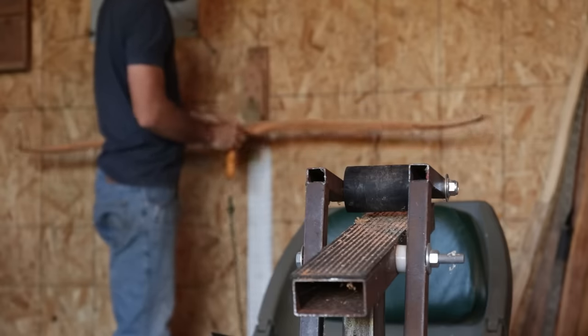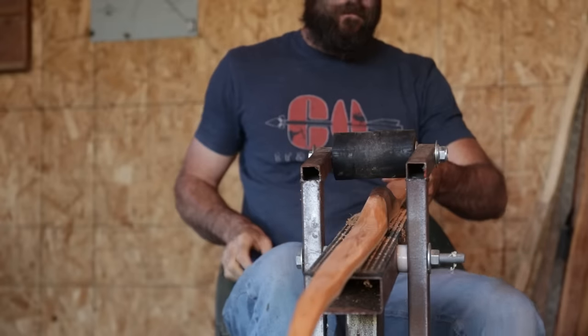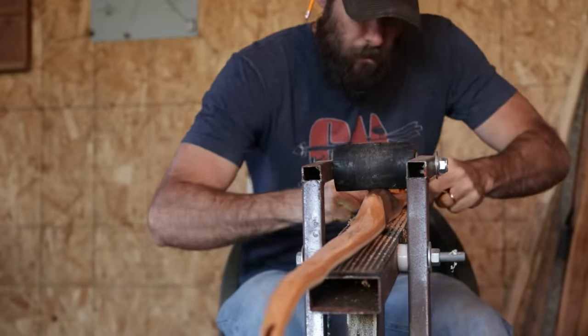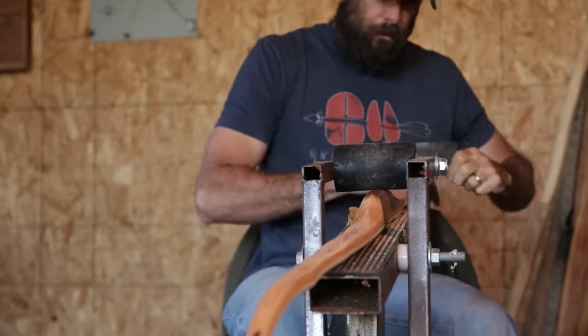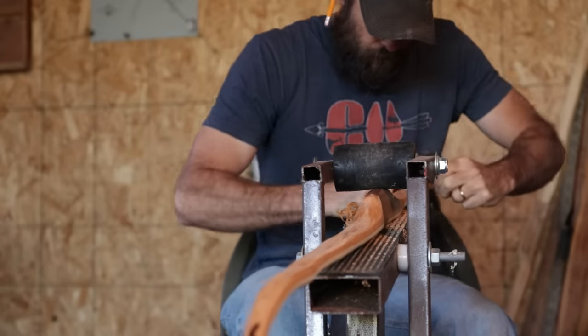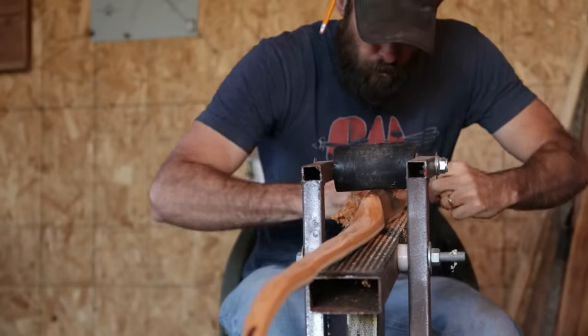Anywhere that there's a weak spot, mark it so that you don't take off any more wood. Remove wood from the stiff spots and skip over the weak. That is the essence of tillering.